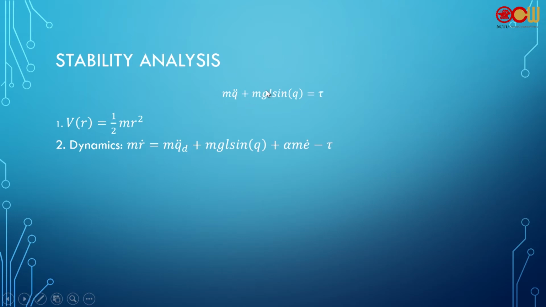But because we are doing tracking control, which means that you want the tracking error to be 0. So I put filter tracking error as 0, R here, rather than put Q here. If we put Q here, it's a regulation problem. So you put R here, and here's the new open loop dynamics, because here's Q dot dot, right? And here is R dot. But both are open loop dynamics because you haven't substituted your control input yet.